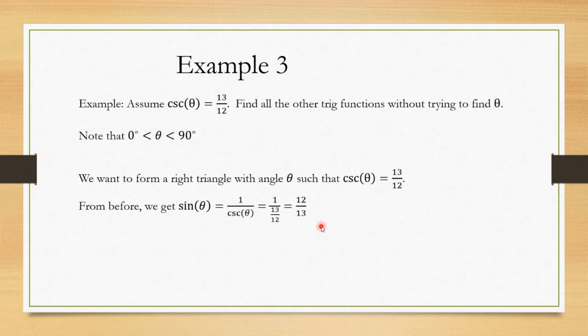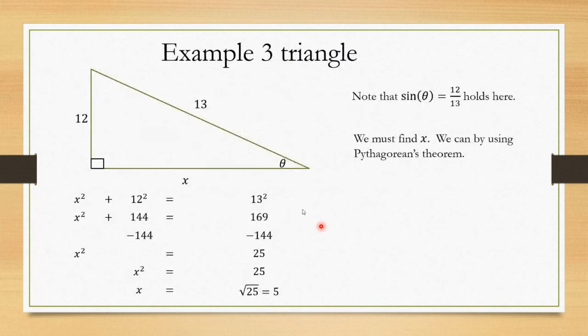Okay, so now we want to form a right triangle so that sine of theta is 12 over 13. Let's say this was theta, down here. Theoretically, you could put theta up here, but the triangle will look slightly different. Sine of theta, remember, is the length of the opposite over the length of the hypotenuse, right? So the opposite side has length 12, and the hypotenuse has length 13, as you can see.